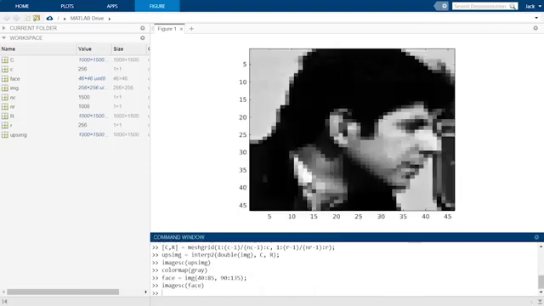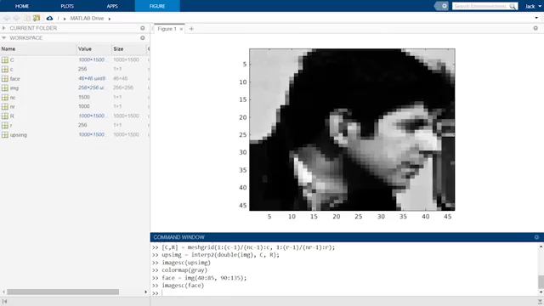To achieve pixelization, our goal is to replace this 46 by 46 block of pixels with a coarse pixelated version to anonymize the cameraman's face. We can do this by first downsampling this image to a coarse resolution and then upsampling it back to the 46 by 46 resolution.